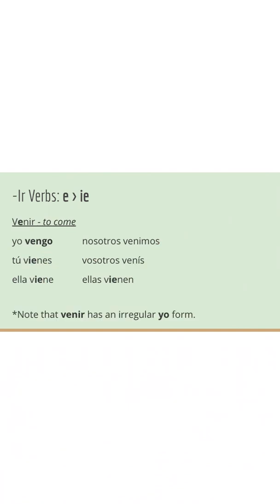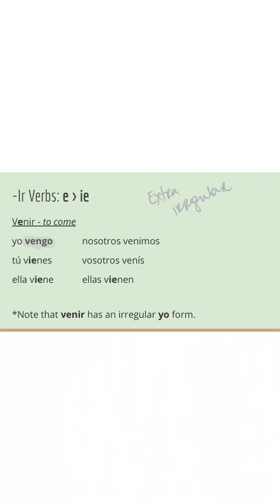Vale. All right, so for this one, we are also looking at another E to IE stem change. However, this verb, venir, is one of the verbs that we consider to be extra irregular, right? We had a pretty good list of those going on between our AR and our ER verbs, and we're just simply adding to it right now. And we see this conjugation of vengo, right? So yo vengo is I come.